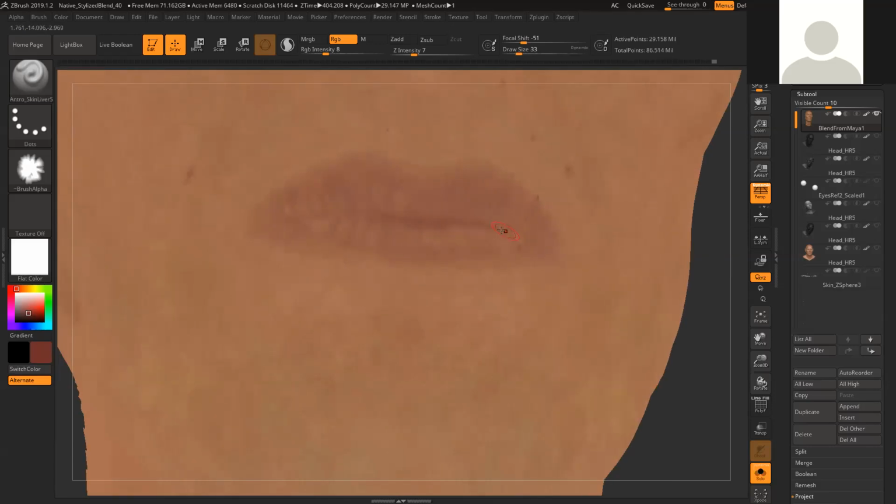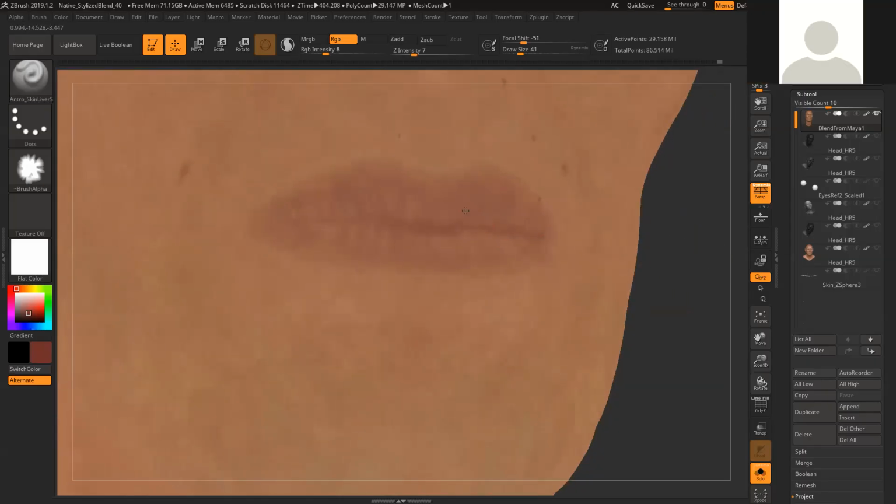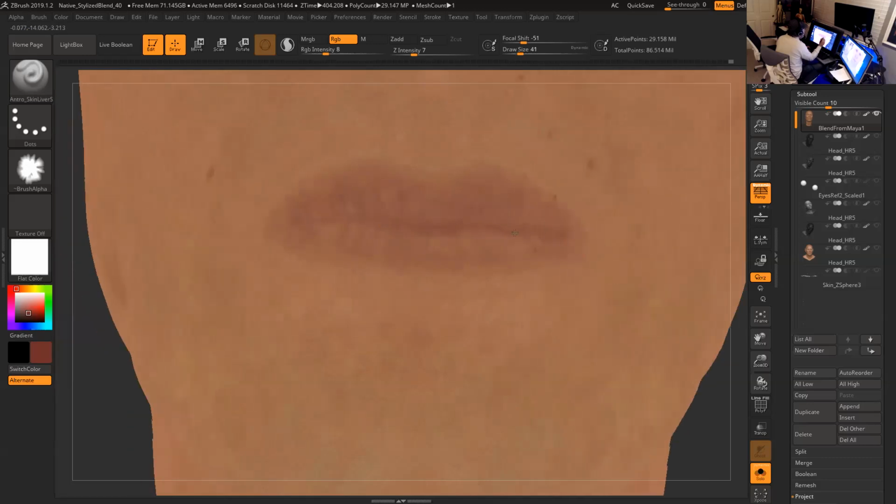So yeah, the more variation you put in your albedo, the less plastic skin you get. The less what? The plastic skin, like silicone skin. Yeah, exactly. If you don't add a lot of variation, if it's a constant tone all the way across, it's gonna look very much like silicone. That's why it's important to add those variations, because there are different structures working underneath the skin, right? Especially around lips and eyes. It's very important to have a good amount of variation in there.